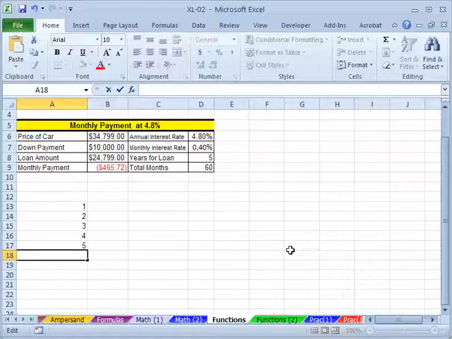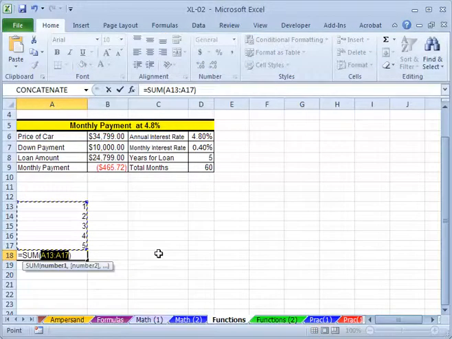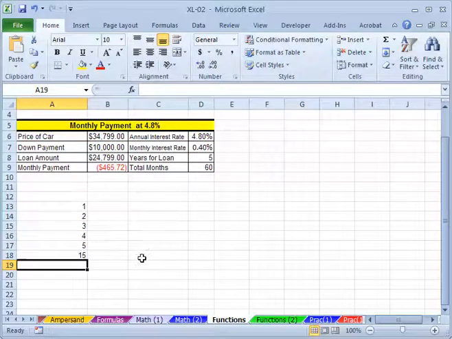So while you click Alt and hit equals in there, you are going to get exactly the same result. Okay, so hit enter. You got 15, which is the sum of these first 5 cells.